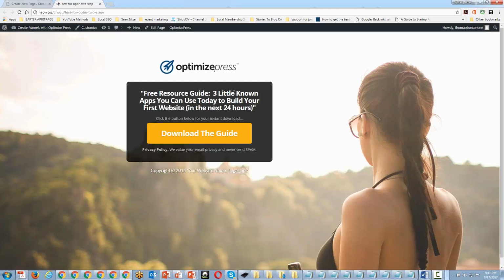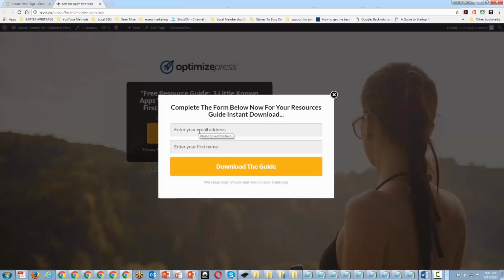Okay, what you want to have, if possible, and all these page builders do this, is a two-step process. These are proven now to actually get more opt-ins. From all the testing that's being done, it's still the case that these work better to get people to opt in. They're going to click this, and then that's what comes up, right? Two steps. Does that make sense? Do you get that part? So however you're going to do it inside of your page builder, whichever one you use, you want to use the feature that's going to give those two steps to the people who come to your page.